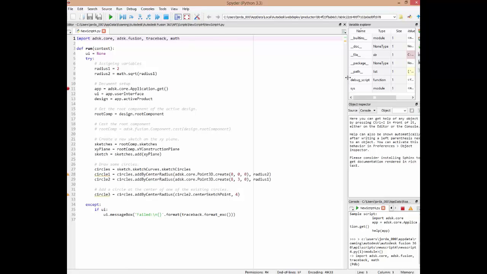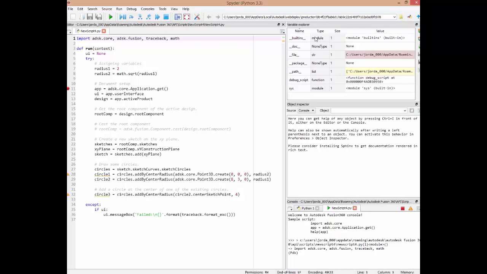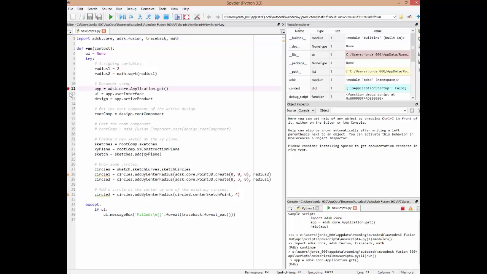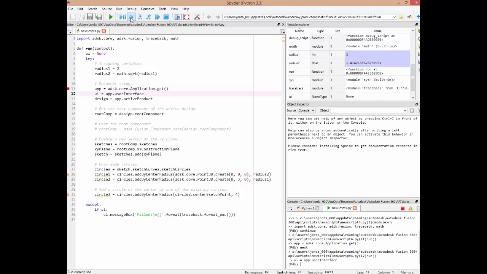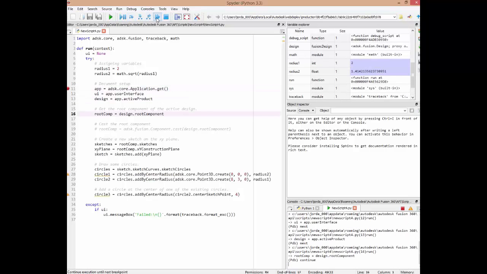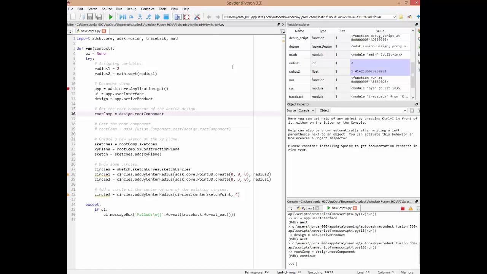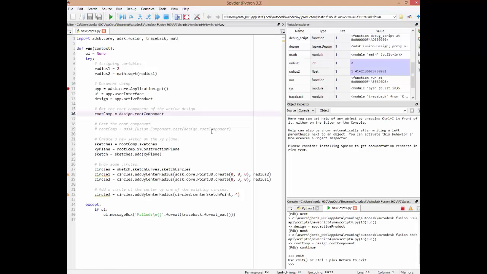One thing to notice that's really useful is the variable explorer over here. It's going to keep track of all your variables. If you have a lot of math, it's very beneficial to use that. For example, if I run this to the breakpoint, everything before that should be in this variable explorer, so we can see the value of my radius 1 and my radius 2. So that's very useful. And like I said, we can step through the lines of code here, or we can run it all. And we can also stop it as well. So if we exit debug mode.